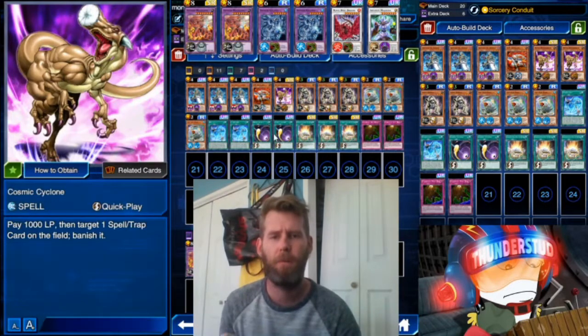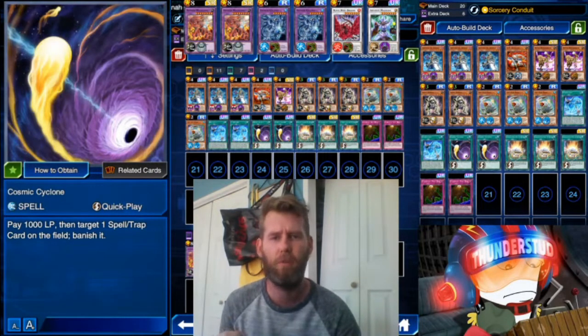Very good. We're running Cosmic Cyclone for Sorcery Conduit. You lose 1,000 life points, you get a draw into your Alistair, so it's very good. Makes the deck real consistent.